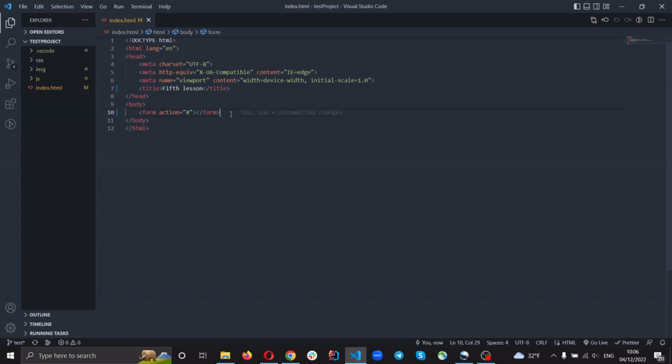The second attribute for this tag is method. There exist methods get and post. By default, the get method is used. The get method transfers data right in the URL.